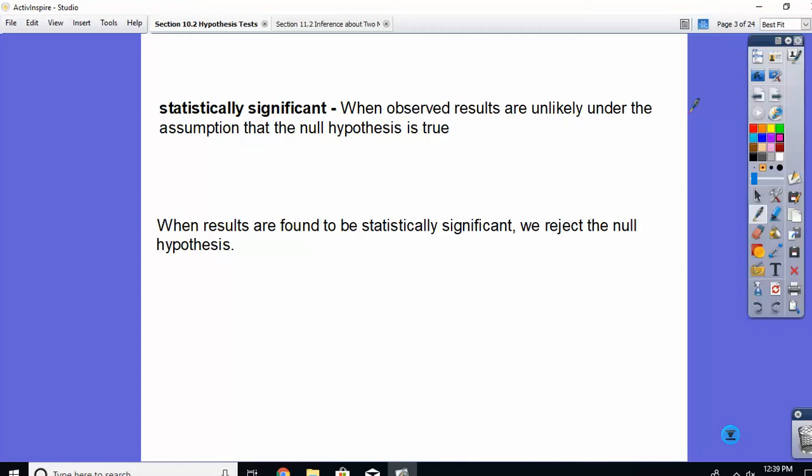That's what we're going to be doing. We're going to assume something is true. We're going to calculate the probabilities under that assumption. And if we get a really small probability, then we would assume that the null is probably false. We would reject it. If we get a 32% chance, would you reject my null hypothesis? No. I mean, it's maybe not extremely likely, but it's not unusual. So you would accept it. You would leave my null as it is. So if it's statistically significant, that's when we reject the null.